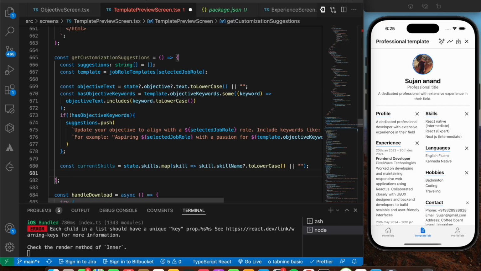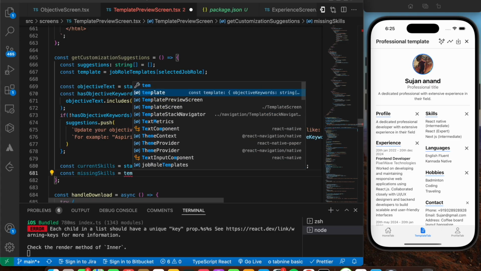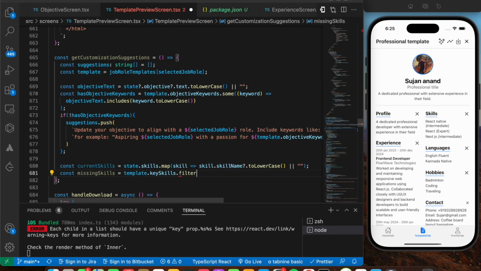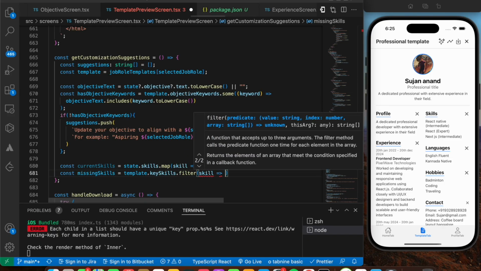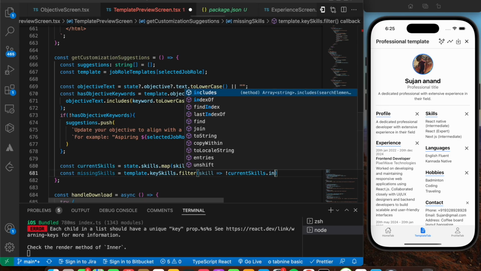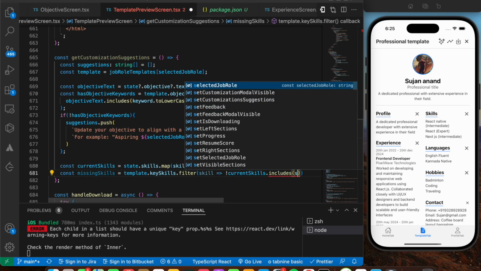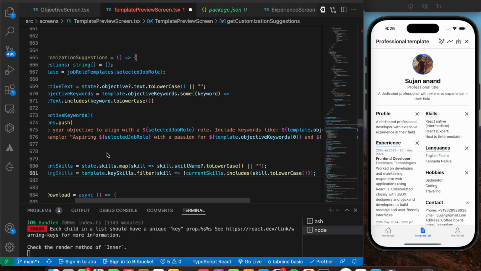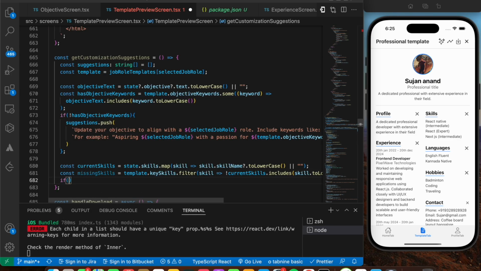Apart from that, I'm going to say const missingSkills is going to be equal to template.keySkills, apply the filter method, and for every skill we're going to say not currentSkills.includes(skill.toLowerCase()). So we're going to check if missingSkills.length is greater than 0. Then in this case we're just going to say add or prioritize the skills relevant to that particular job role with the missing skills, right?